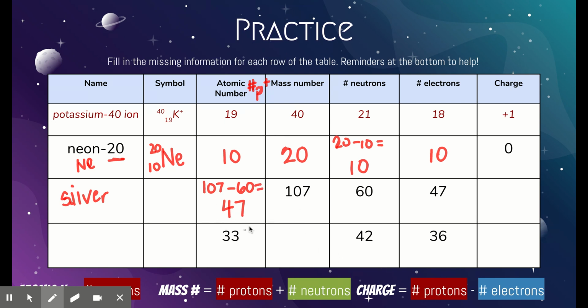Okay? And so now, equal sign. So now I can look and I see that I have 47 protons and I have 47 electrons. So that actually means my charge is 0 because I have the same number of protons and electrons. 47 minus 47 would be 0. So last thing I need to do is finish my name and fill in the symbol. So for the name, I need to put my mass number at the end. And for my symbol, I need to start with the symbol for my element, which for silver is going to be Ag. And then I need to put my mass number at the top, 107, and my atomic number at the bottom, 47.